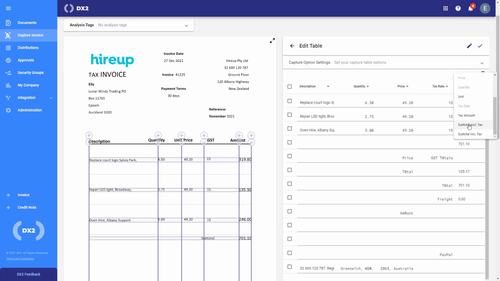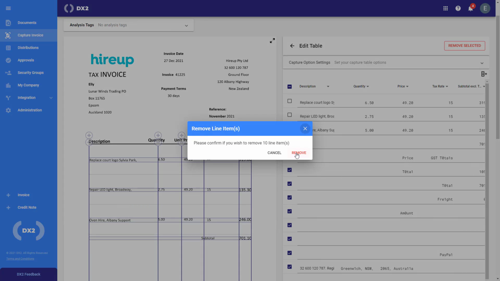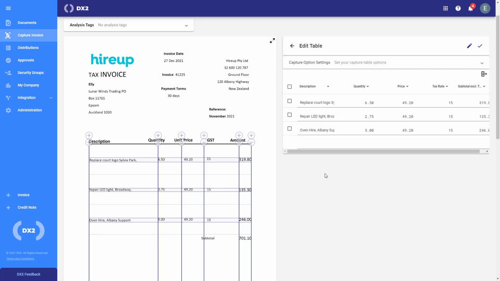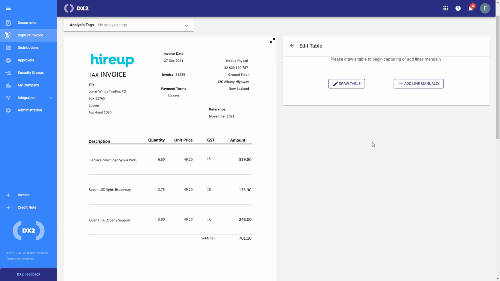So now that we've mapped our values, we also should come through and clear these lines. There's two ways of clearing additional lines. One is very manual, and you just simply select and then you remove these, and then you will be able to remove the selected. That's one way. So if we can just come back and do that again, we can have a look at the better way.